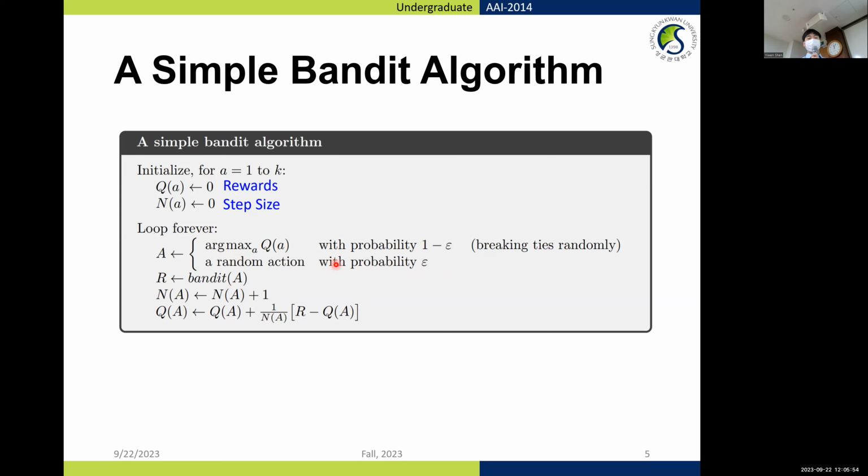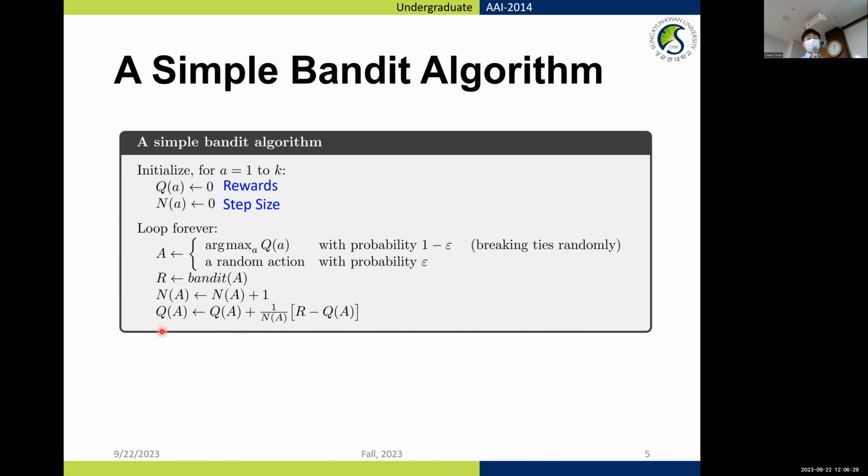What we do is that before we run the greedy algorithm, we first check the probability. We have a small probability of doing a random selection. If we don't fall into that probability, then we just do the greedy algorithm. In this case, we balance exploitation and exploration. As we mentioned in the beginning of this lecture, there's always a trade-off between exploration and exploitation.